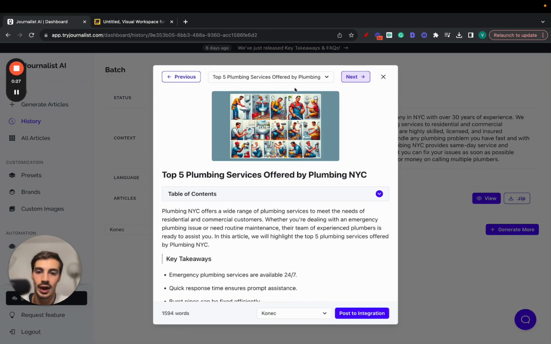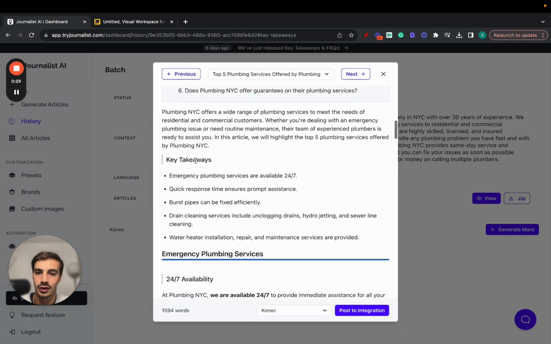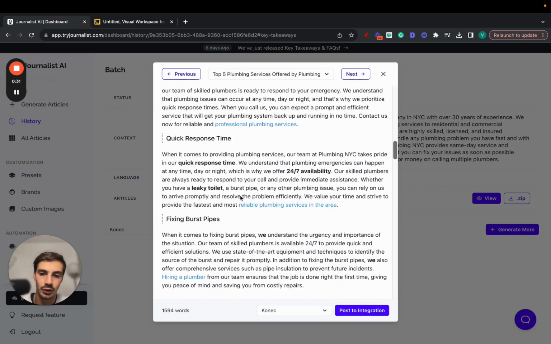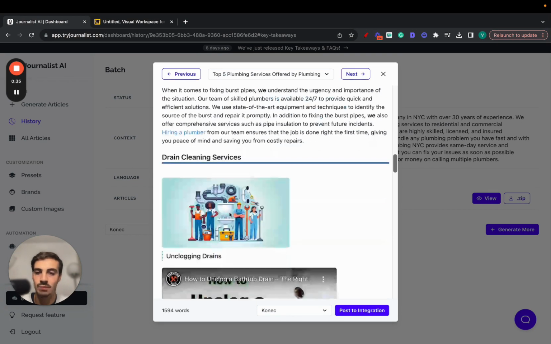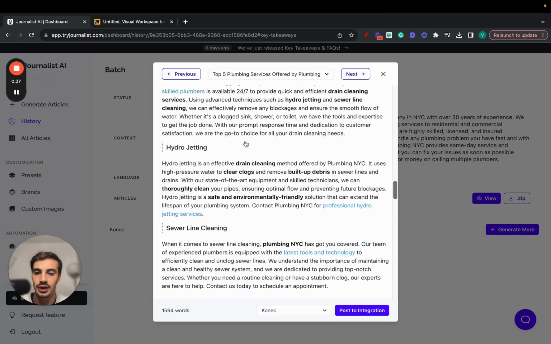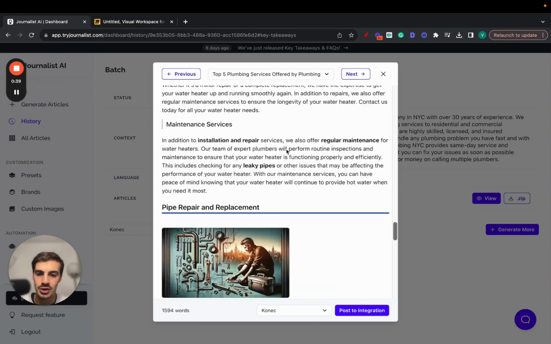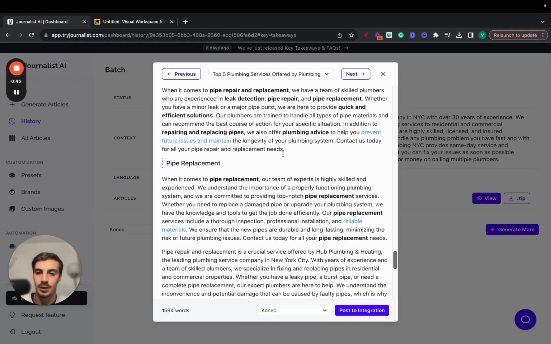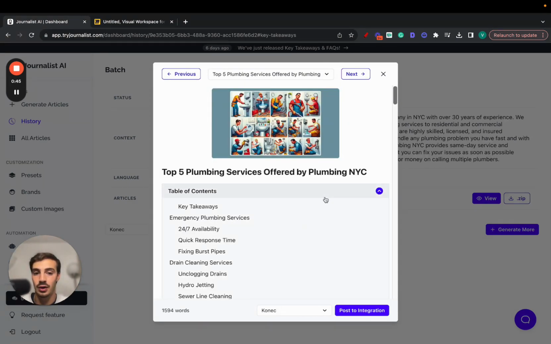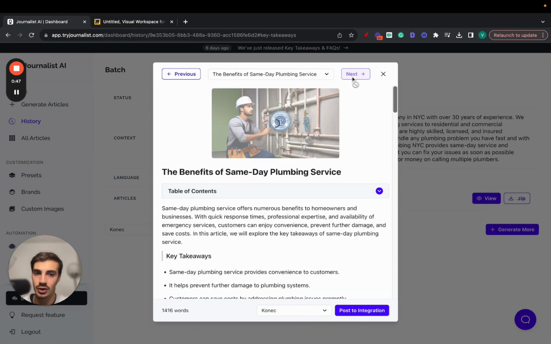All this was done through AI, the images, the interactive table of contents, the key takeaways here, the internal links, external links, the proper structuring with the H2s, H3s, the in-article images, in-article videos, right? More images, more links down here. Also a call to action to booking a call essentially and linking out to their contact page on this site, right? You can skim through all these, you can generate as many as you want.